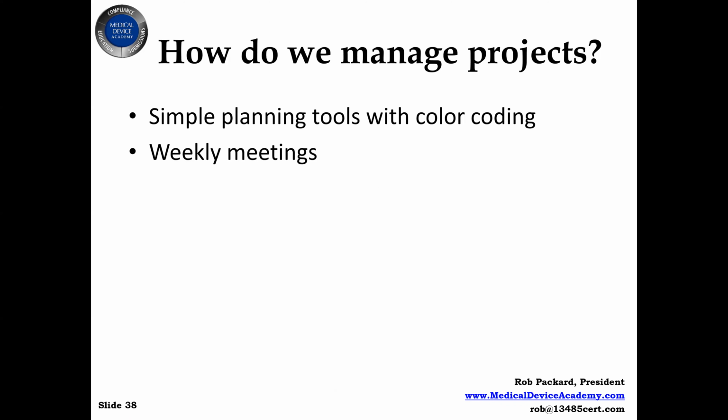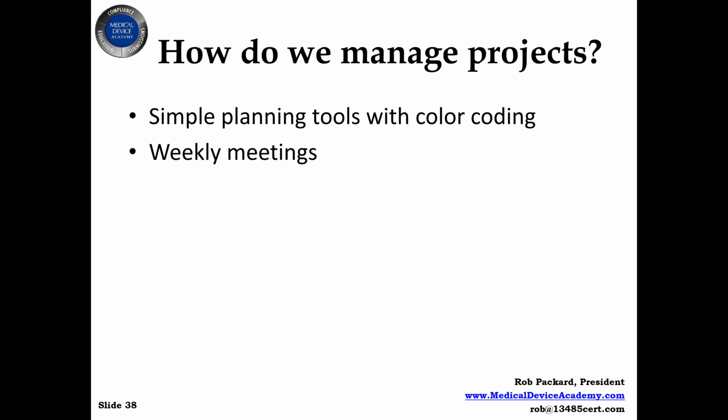So how do we manage projects? When we're working on projects, let's say it's a quality system project, usually the way we do that is we have a proposal that outlines when we're going to do the different implementation of the procedures. We come up with a list of procedures we're going to implement with a client, and then we typically will do one per week.